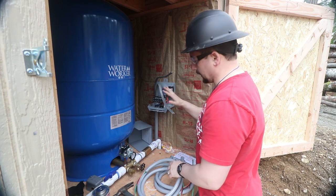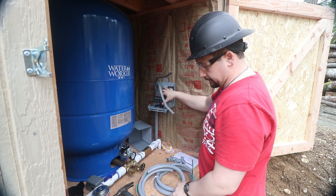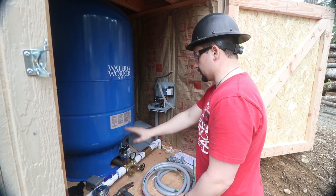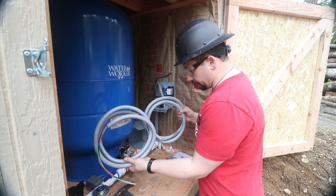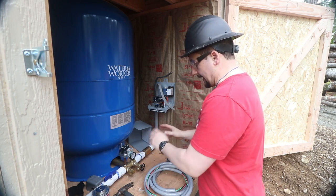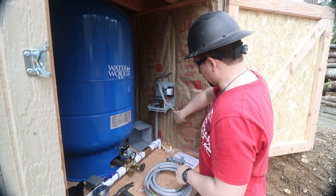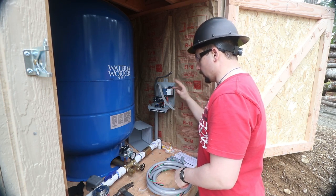This is a temporary well house. So I'm using this enclosure as a junction for the wires, which is why both these wires are coming in. Normally you'd have a separate junction box and bring it to the switch and then back and down to the well. In any case, I'm going to run both of these pigtail leads from the box out to where they belong. When this is permanently done, when it's installed in the house, there'll be a separate conduit or separate box where the lead will come from to the switch, to the controller, from the controller to the well.